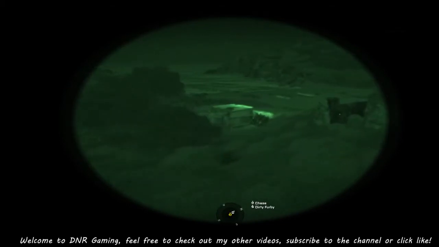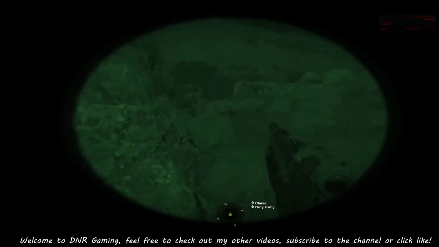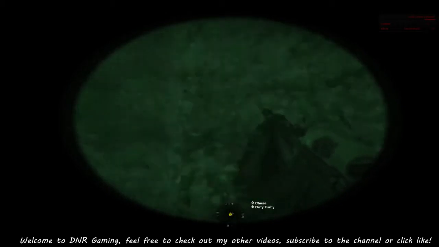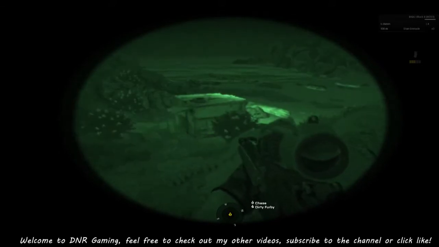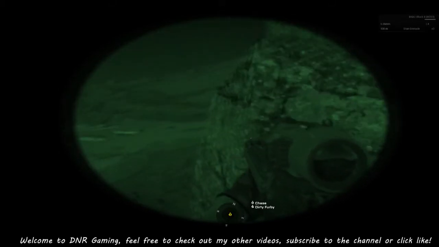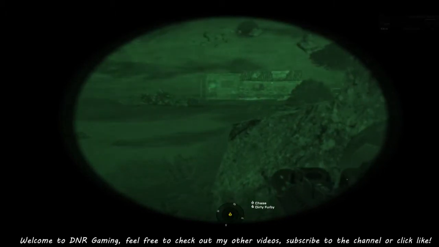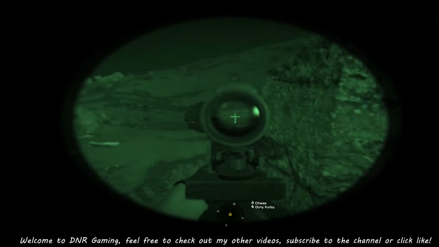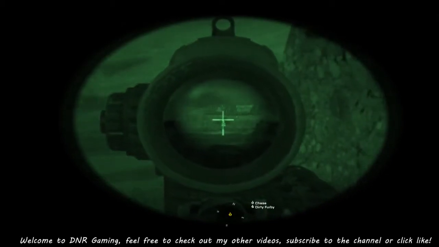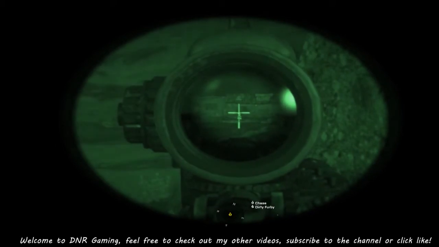Echo 1-1, this is command, how copy? Echo 1-1 copies. Be advised, we have incoming, it looks like enemy reinforcements. Okay, voices. Contacts in the north on the road headed your way. Echo copies. I hear voices, and one hostile in the building across the way. Right-hand window. Got one. There's definitely more people. It's down.